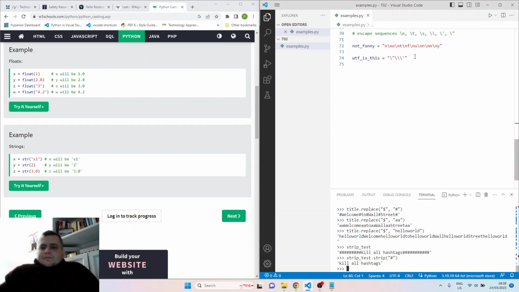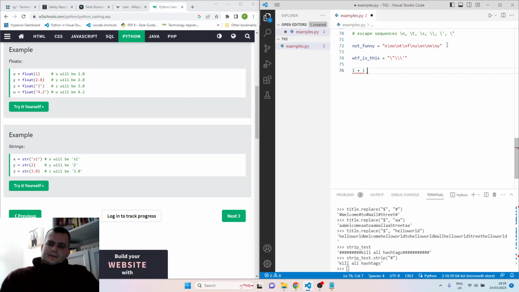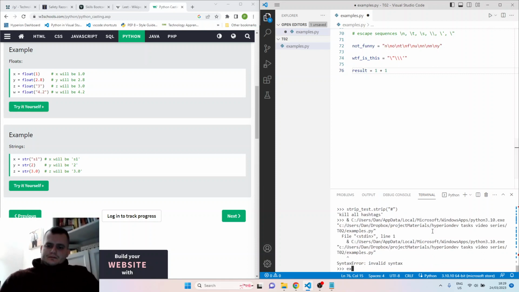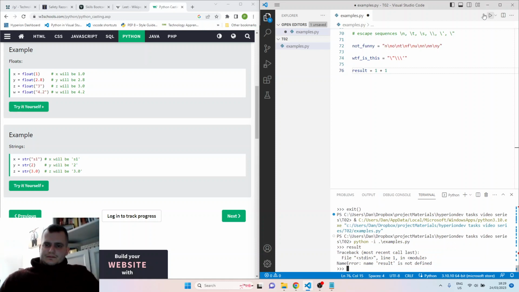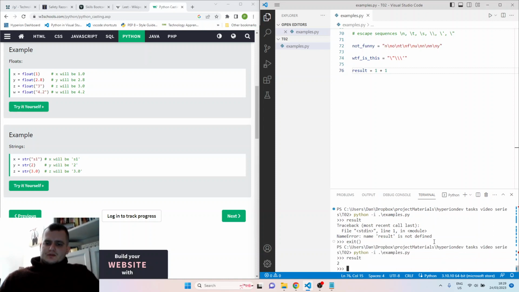So obviously in a string, unless you are using the multi-line string, you cannot click enter, because usually, like in source code, if you do this, like you want to do result equals 1 + 1 and run this, you will see that result is not defined for some reason. So I didn't save again. See guys, always save your file. Okay, result is 2, but you can't just randomly put an enter here.